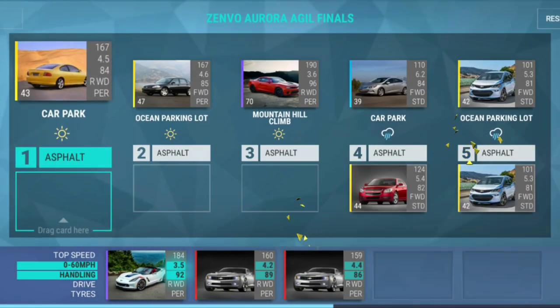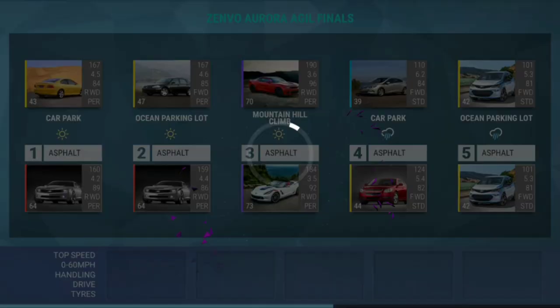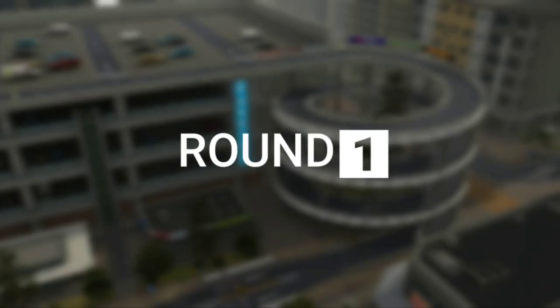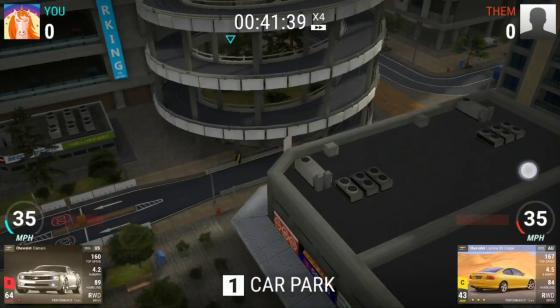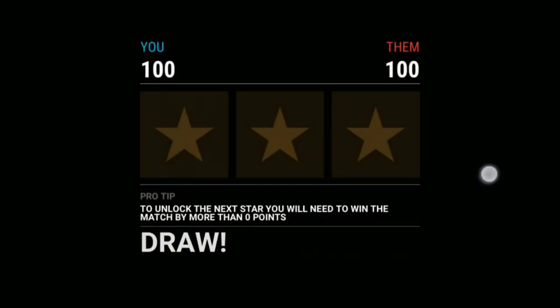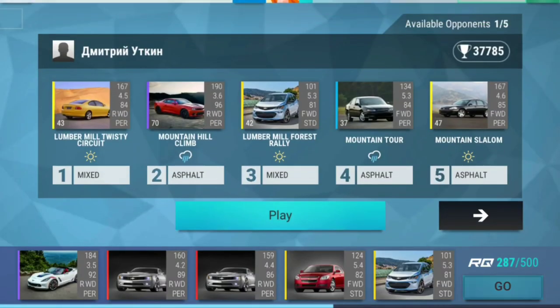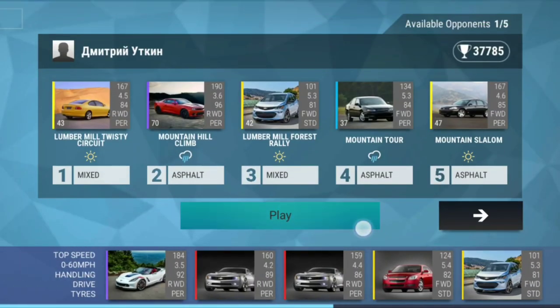That's a draw, that's a dub, I think. Then I need to use this, I need to use this, and then we'll be fine. I need to just win the first three, which I think I will do, and then I don't. Well, that's a shame.